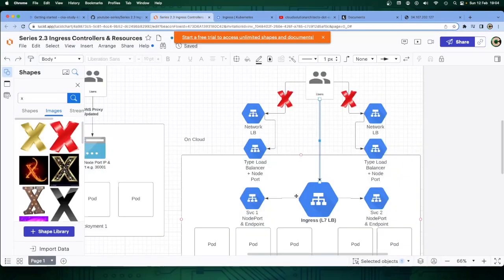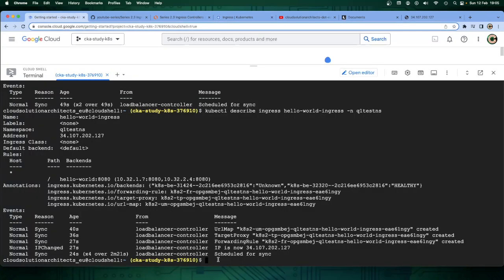where I can configure and change things, and this Ingress controller, because it's a type 7 load balancer, is part of my Kubernetes cluster and available for me to configure. I don't have to go to external teams to ask them to change the network load balancer, the internal load balancer or anything like that. I can configure all of these URLs myself and update them with my deployment team. So that's very positive.